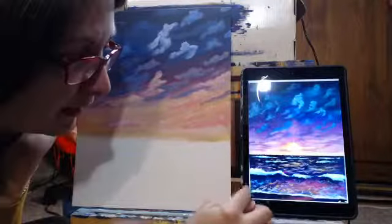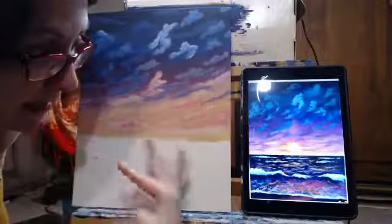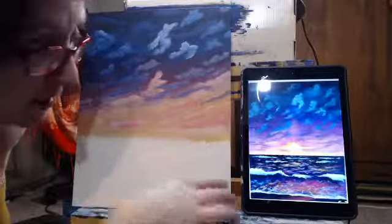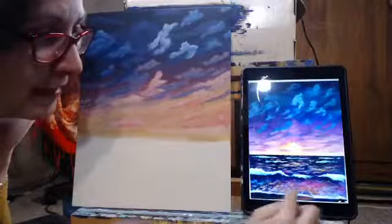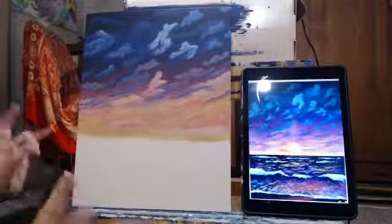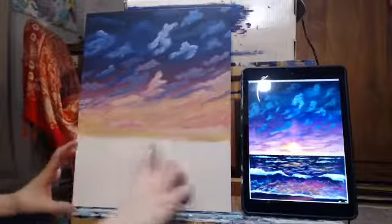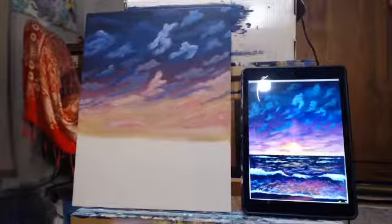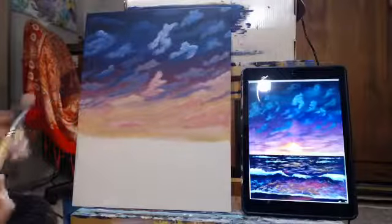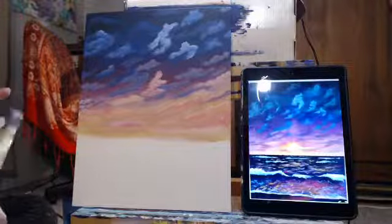But we're going to bring that dark water in to get a nice base on the water first, and then we might put in a bit of the lightness right away. I'm not exactly sure, or if we're just going to do fully dark. But we are definitely going to start off with a nice dark base before I put in all the bright colors on top of it.